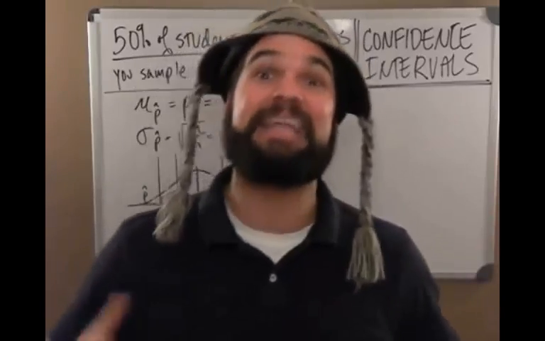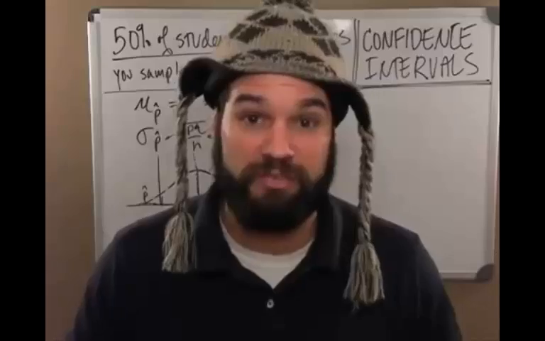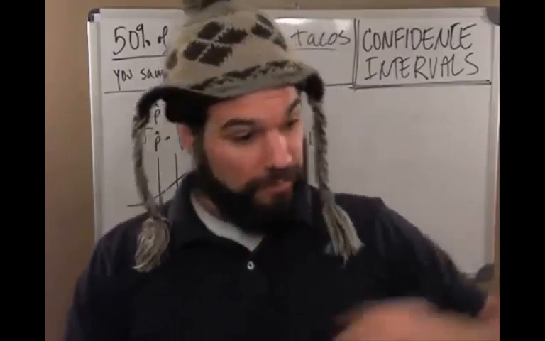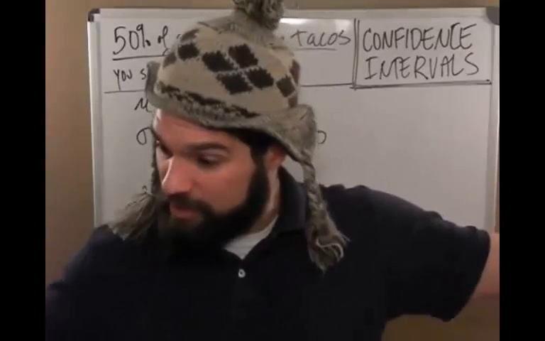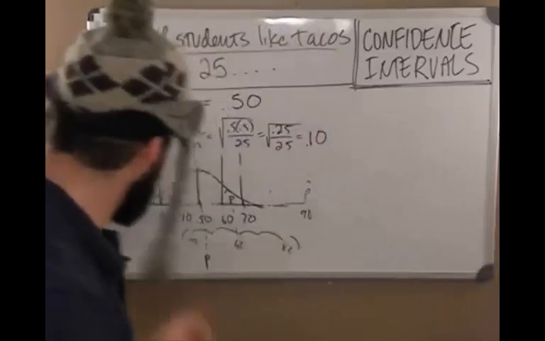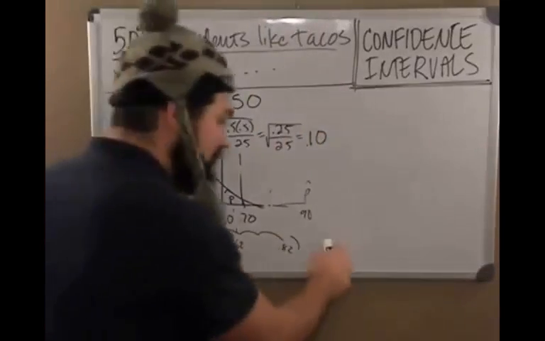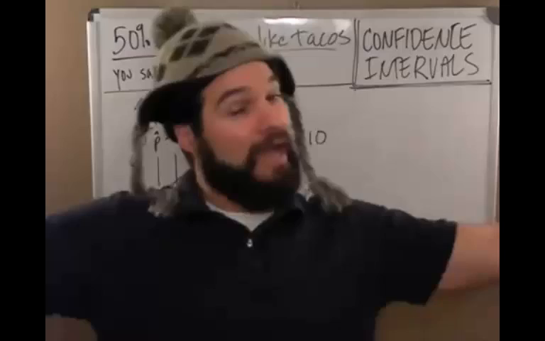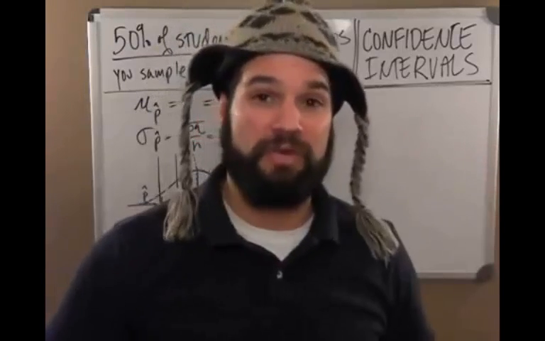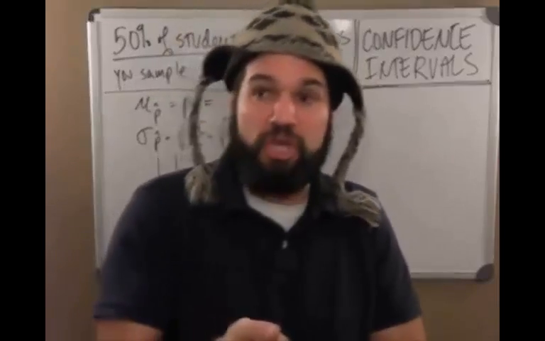If I wanted to make a 99.7% confidence interval, I'd have to go up 3 standard deviations and down. So I'd go up 10, 20, 30%, down 10, 20, 30%, and my interval would be 60% wide. I'd be saying between 32% and 92%. I'm more confident it's between here and here, but it's not very accurate. It's like if I'm trying to catch a fish in a pond.